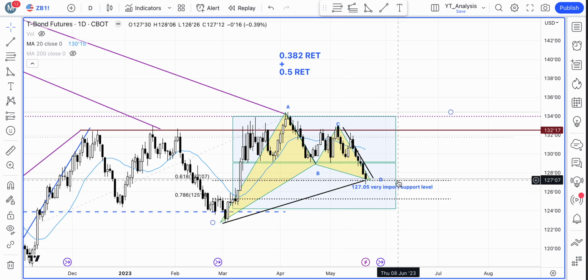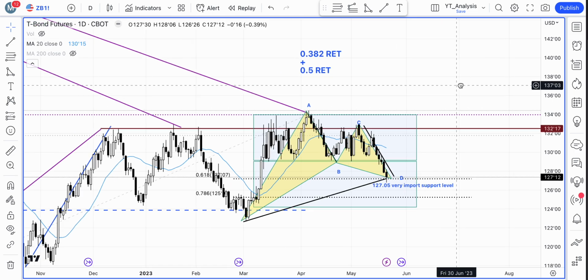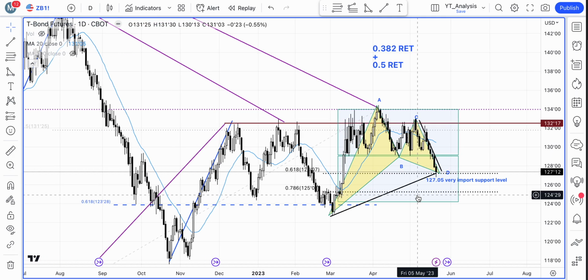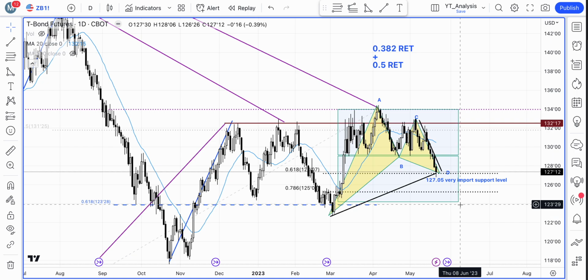It's really important that price actually holds this level around here, and if the price is likely to continue to rally, this is the spot we'll be watching really closely for it to turn around and begin to move higher. If the price actually breaks this low, particularly on a two daily closing basis, then the chances increase for the price to move lower, in fact much lower, which would imply the interest rate will be going higher.